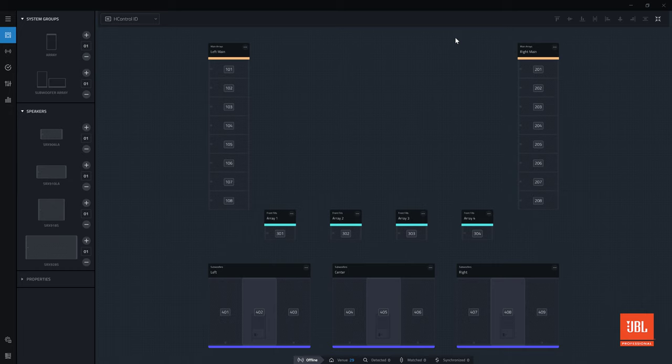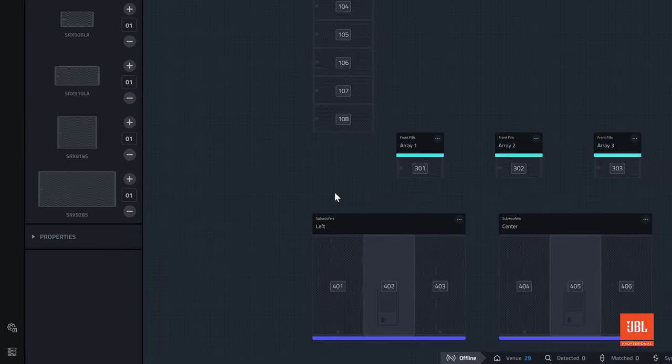In this video, we will explore the NetSetter utility in Performance. NetSetter is a comprehensive tool designed to help manage critical functions of your HControl devices on a network. NetSetter can be opened by clicking this icon.